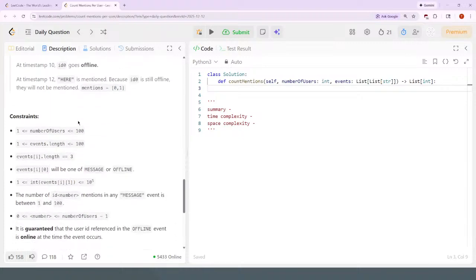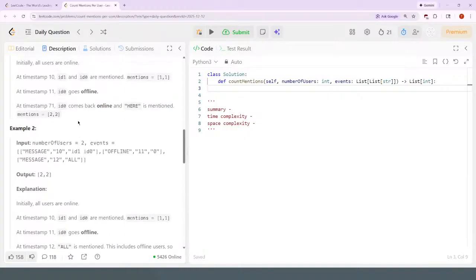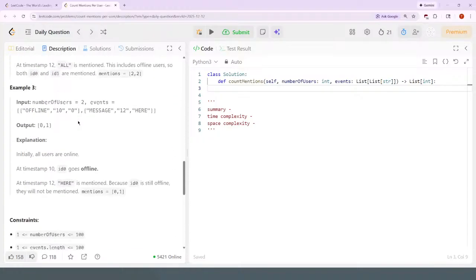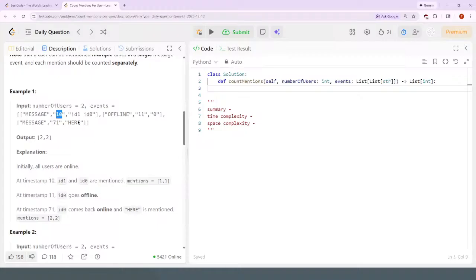I think I probably need to keep track of... what do I need to keep track of? Is it a heap? Might be a heap.